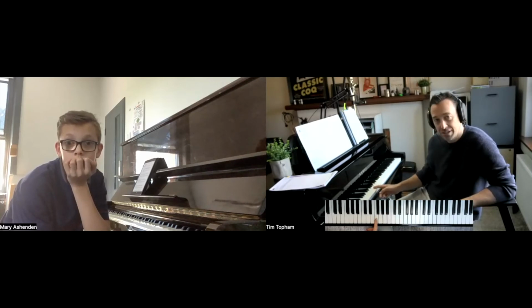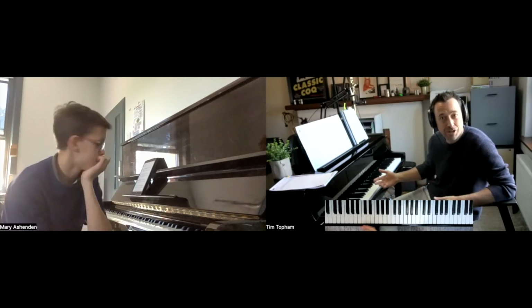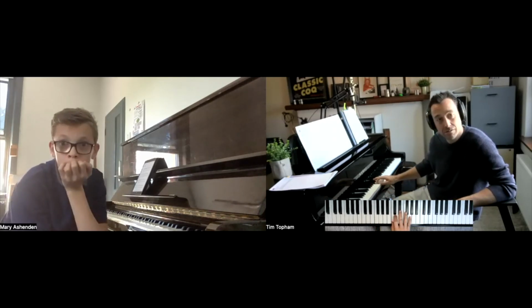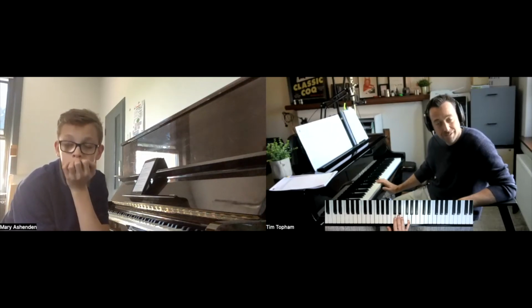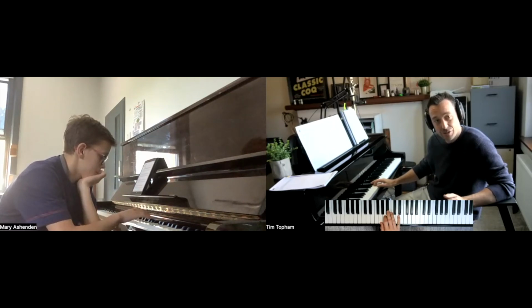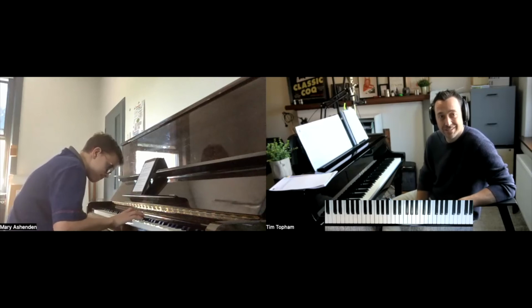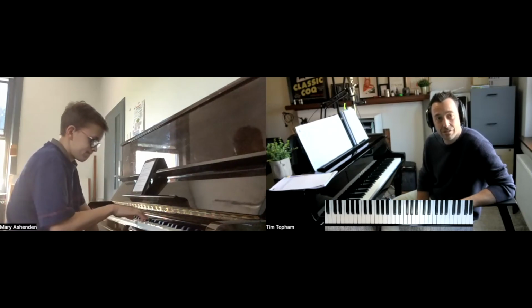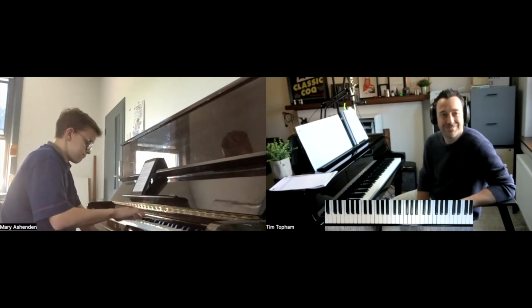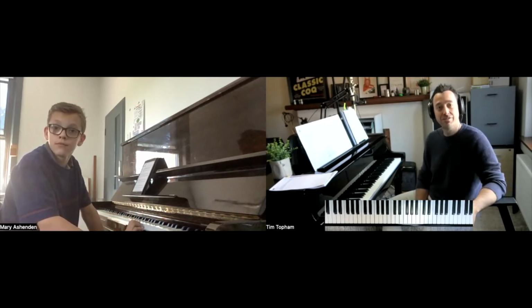One little theory reminder here. At the moment, we're using an F natural, not an F sharp, because G minor has an F sharp in it, right? G harmonic minor scale, would you agree? So we're using a scale that doesn't have an F sharp in it. Could you play that just one octave, G minor, with no raised seventh? Is that a scale type that you've explored before?